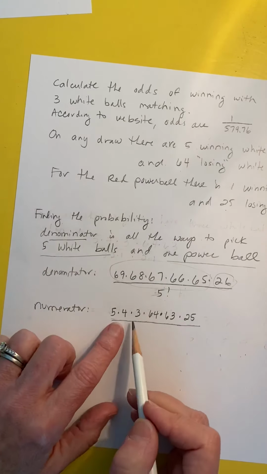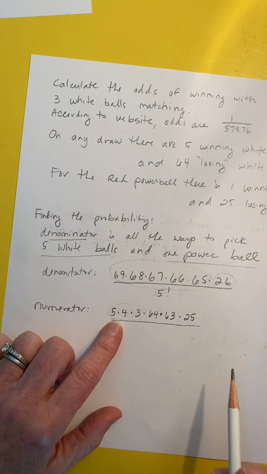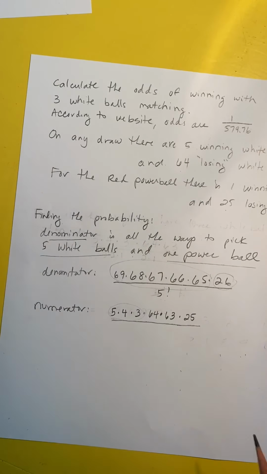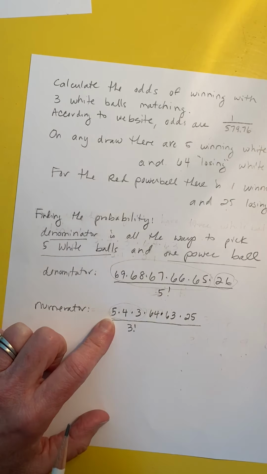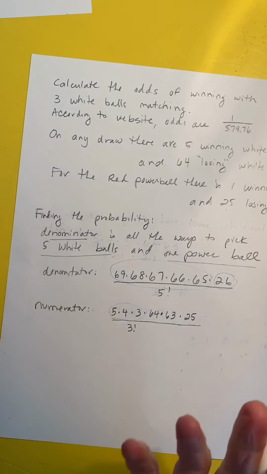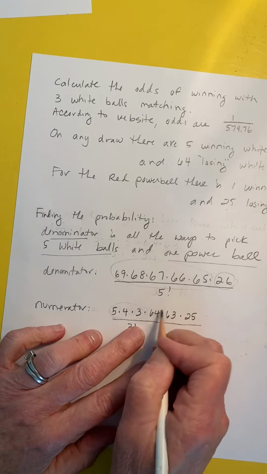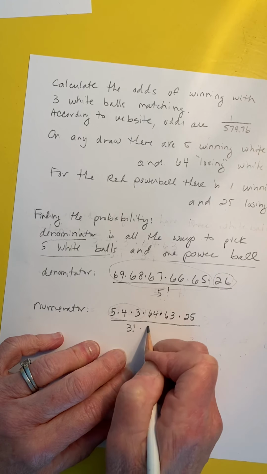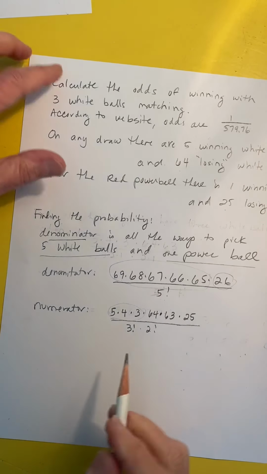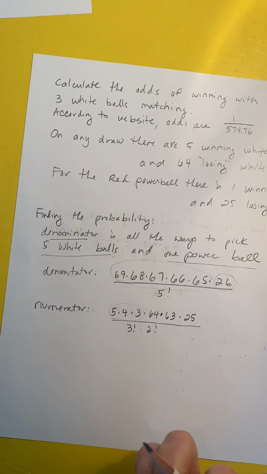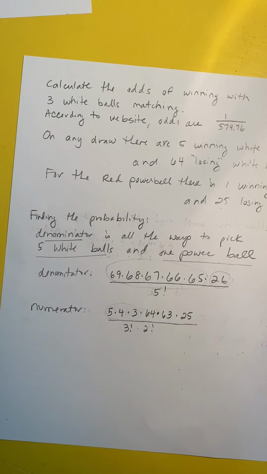But if these 3 were the winning balls, I could have picked them in any order. So you have to divide out 3 factorial to take care of the different ways to order 3 balls that are really the same outcome. And then for the 2 losing balls in the white pool, I also have to divide out the ways to rearrange those, because let's say number 21 was a losing number and number 25 was a losing number, and I chose both of them. I could have chosen them as 21-25 or 25-21. That's 2 ways to arrange them, so that 2 factorial takes care of the different ways to rearrange 2 losing balls in terms of the order.